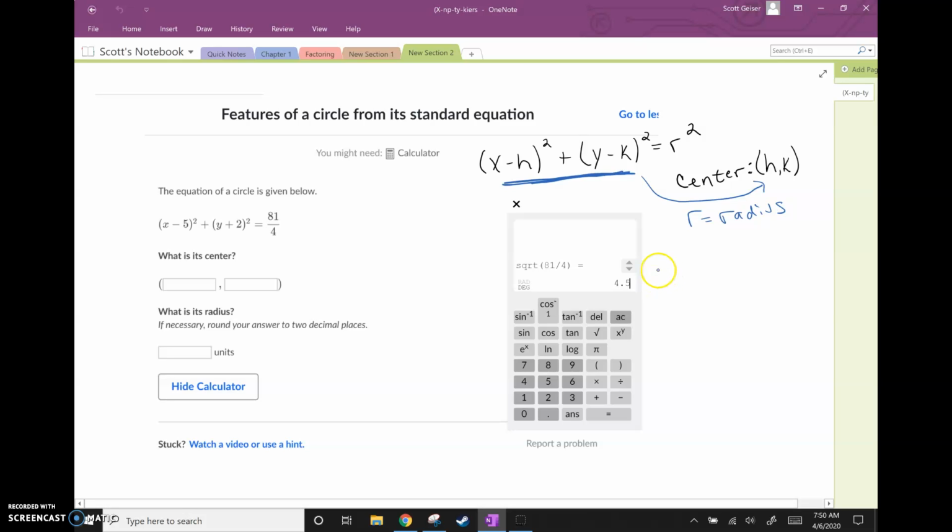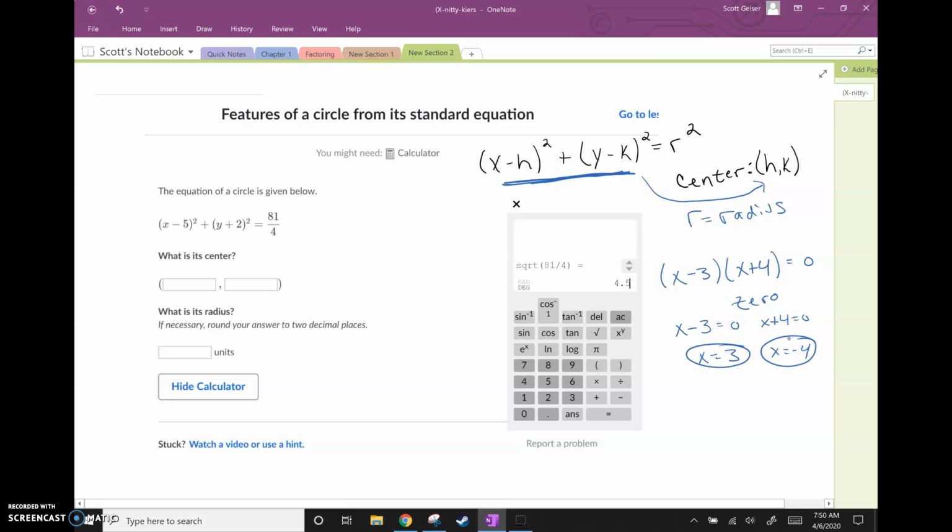If you remember factoring, and you had something like x minus 3 times x plus 4 equals 0, these were called the zeros, so where it crossed the x-axis. To do that, you would set up two different equations. You'd set x minus 3 equals 0 and x plus 4 equals 0, and then you'd solve for x. You get x equals 3 when you solved, and x equals negative 4.